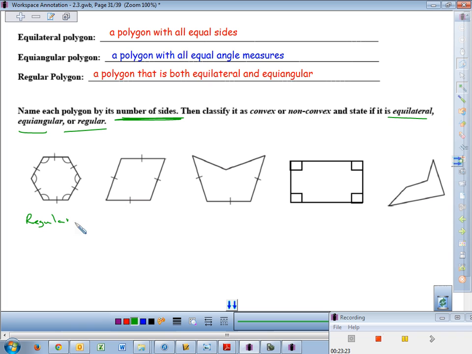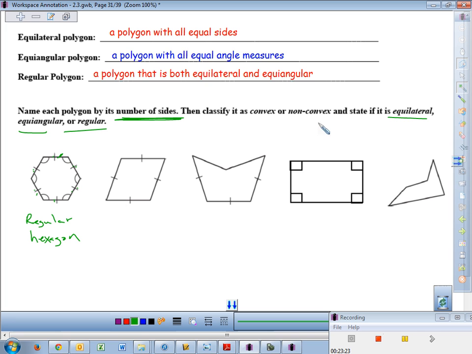Next word we need is what type of polygon this is by its sides. How many sides does this have? How many? Sometimes we get a little confused, so I just put a mark on one to realize where I started, so I can go around and be like 1, 2, 3, 4, 5, 6. There are 6 of them, so I don't count the same one twice. So 6 sides, what do we call that? Hexagon. So you wouldn't say hexagon regular. You always call it a regular hexagon. That's why we started with that word.